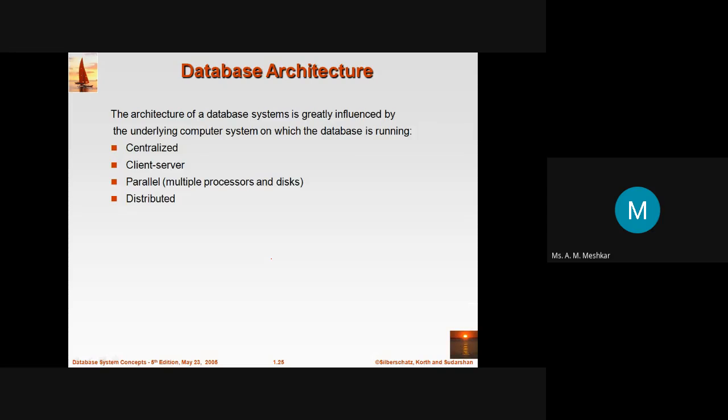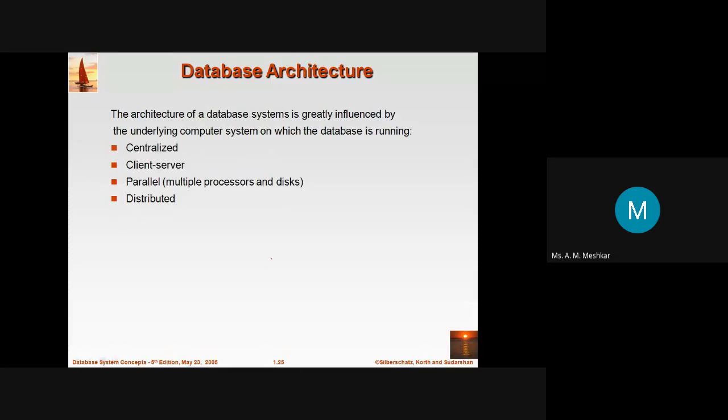Then client-server means physically distributed. There are clients at remote locations. The client machines are the ones that send a request or a query, and on the server side is where the database is actually retained, and there the query will be fired. Then the output or the data will be generated as per the query fired by the user.